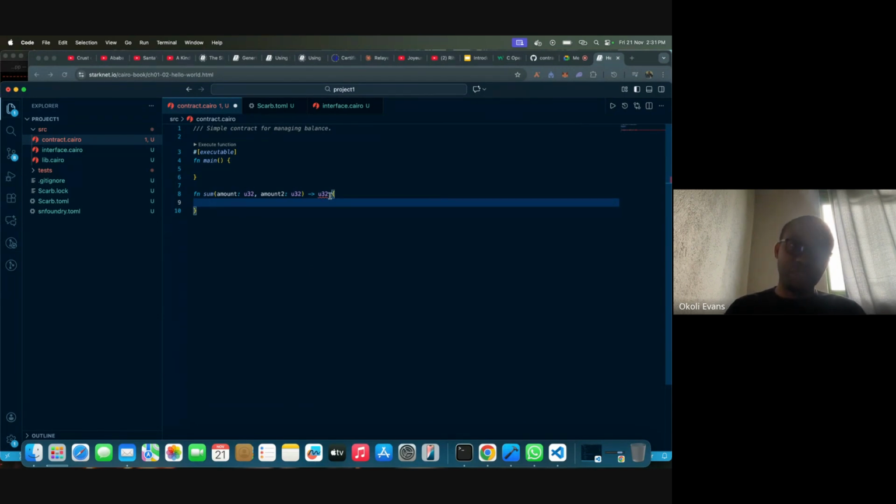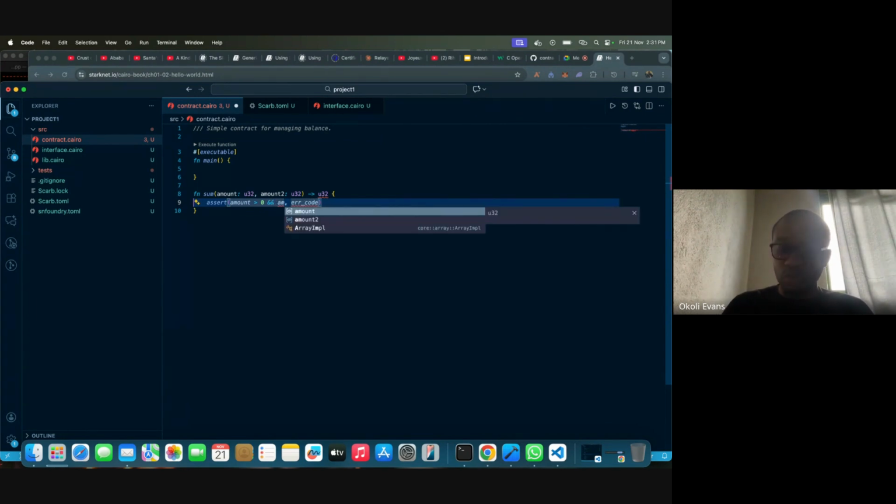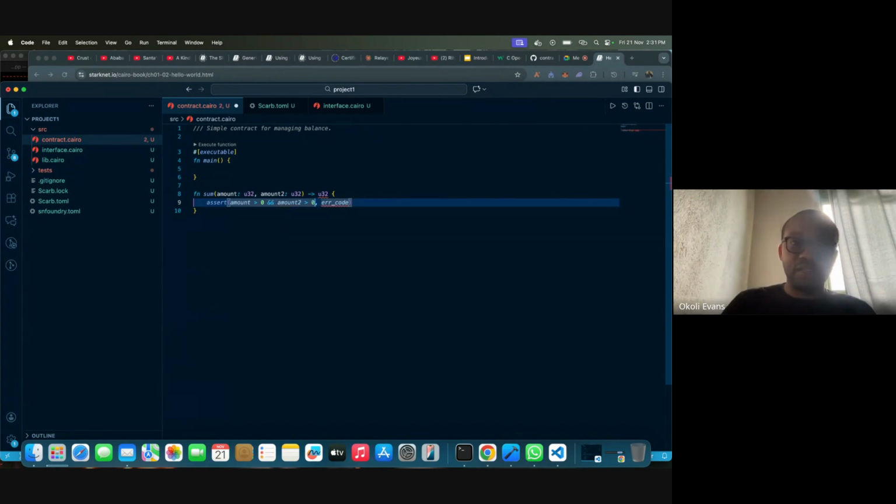I don't know if we put 64 whether it will work, but let's just continue so that we do not waste too much time. So now, if you still want to check the values that it must be greater than 0, you can do it. You assert that amount must be greater than 0. If you want to check the two other ones, instead of having it separate, instead of having to assert to check for amount 1 and amount 2, you can just do and amount 2 is greater than 0.